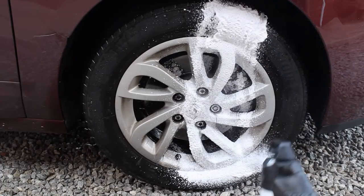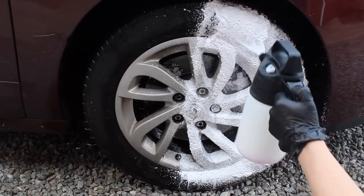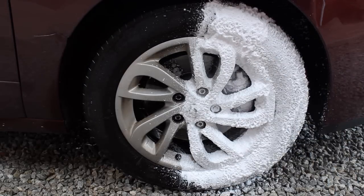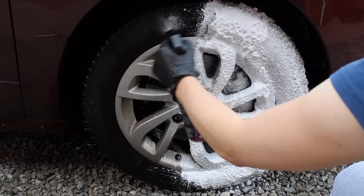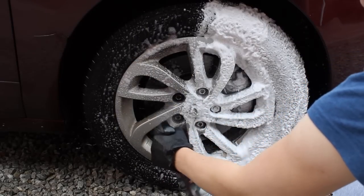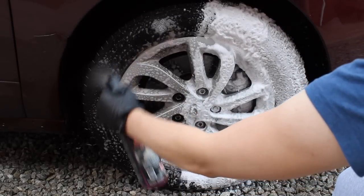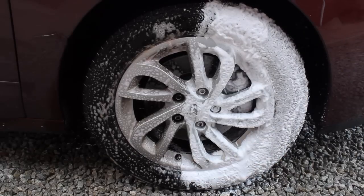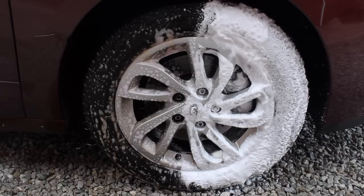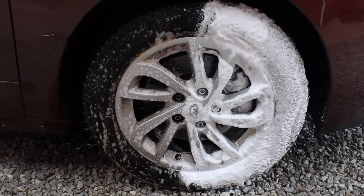You can use this product in an IK foamer, but you can also use it just sprayable. So in the IK foamer I went for a 1:5 dilution, sprayed that all over, and then I just used the product neat on the other half of the wheel. You can see here what it looks like when it's dwelling, this is in real time, and you can see that the foam side does tend to slip off quite quickly, so I think that is going to negatively affect the cleaning power in this test.